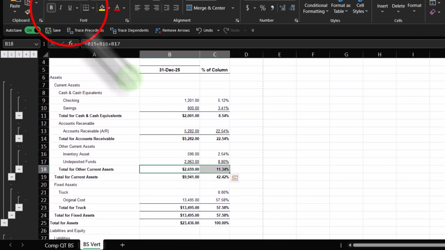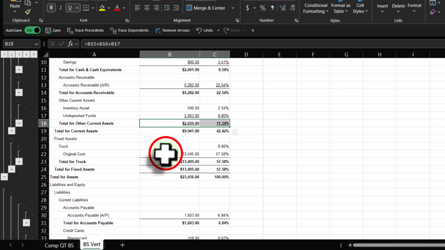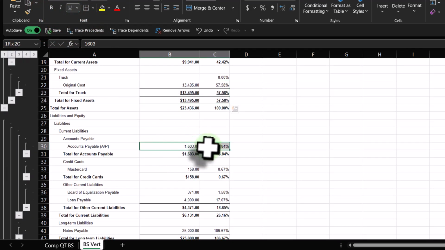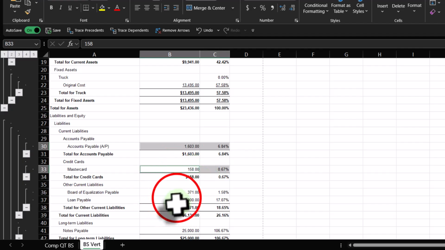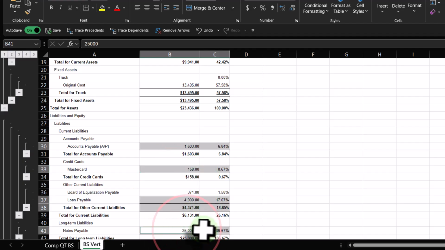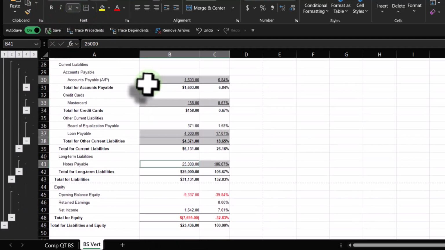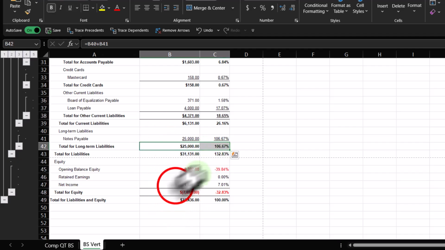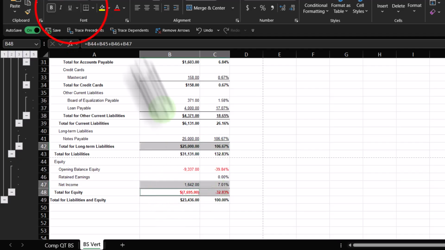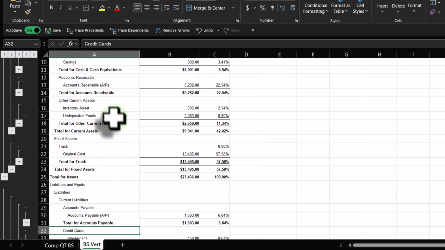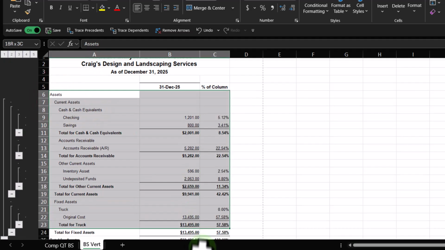So I'll put some underlines instead of the long underlines. Right there, underlines, and then maybe I put the borders around this.